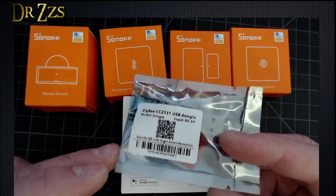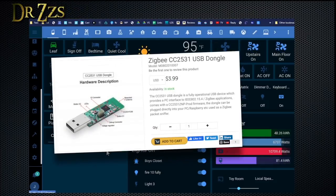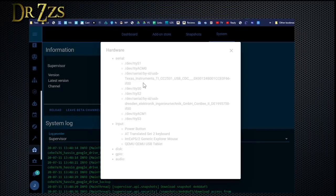But I'll have to play with that a little bit and see exactly how it fits in this whole process. My Sonoff Zigbee stick is plugged in to my Home Assistant computer. To verify that, go under the System tab and then Hardware, and this is it right here — it's connected to the USB port. I've got another one here, that's the Combi 2, but this is the one from Sonoff.